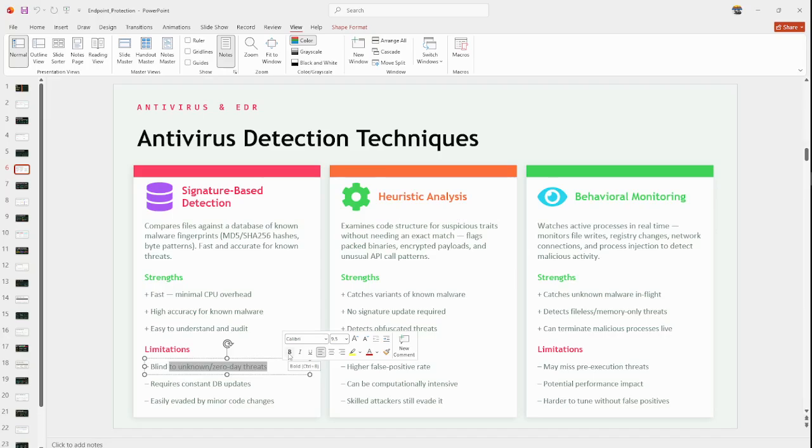It also requires constant database updates. You need to update your database every now and then. That is why your antivirus Defender keeps updating every other day, so that yesterday's latest known viruses will be detected.